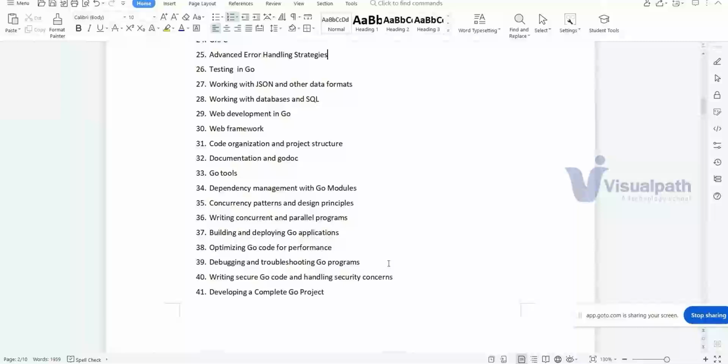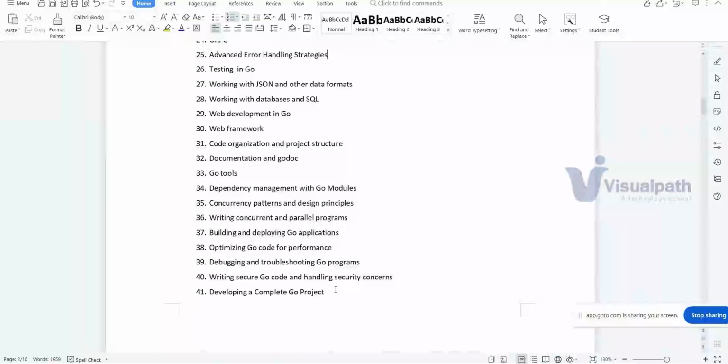So I will discuss that: how you can use the debug tool and troubleshoot issues. And definitely, security is one of the features in every language that we have to follow when we are writing code. So again, how you can handle security in Go, and some of the concerns which we usually face in real time. Those things we will discuss here and understand.